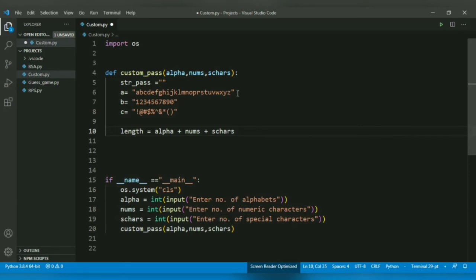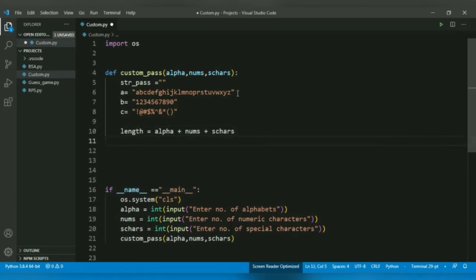So now let's create a list named list of pass. It should contain empty elements for now, multiplied by length. What this will do is create a list of these elements of n length. Suppose length is 5, what will this do?